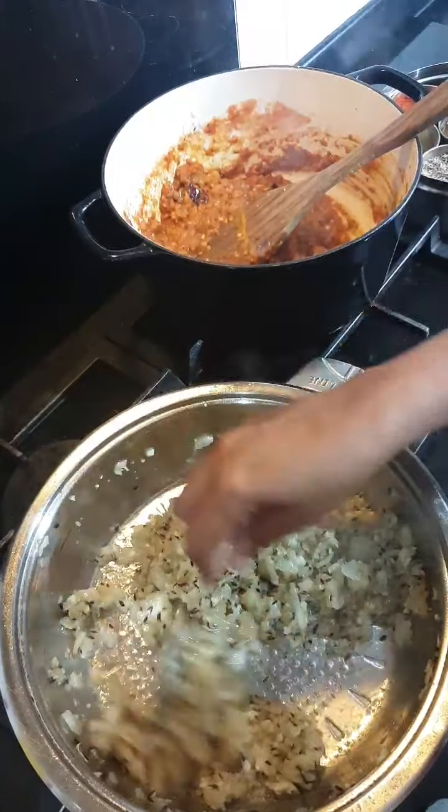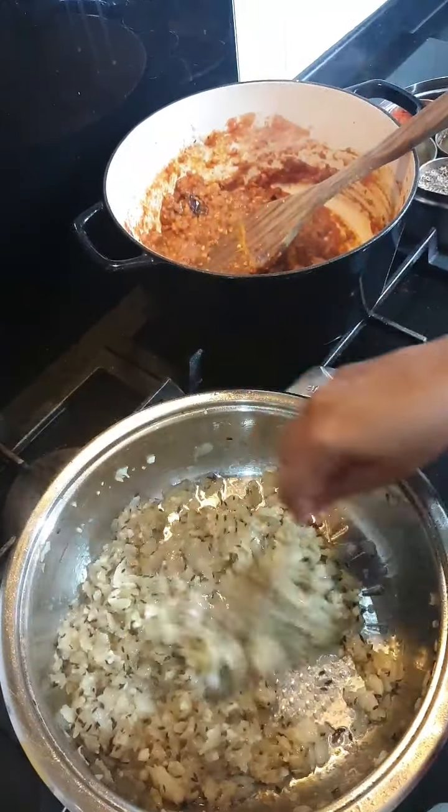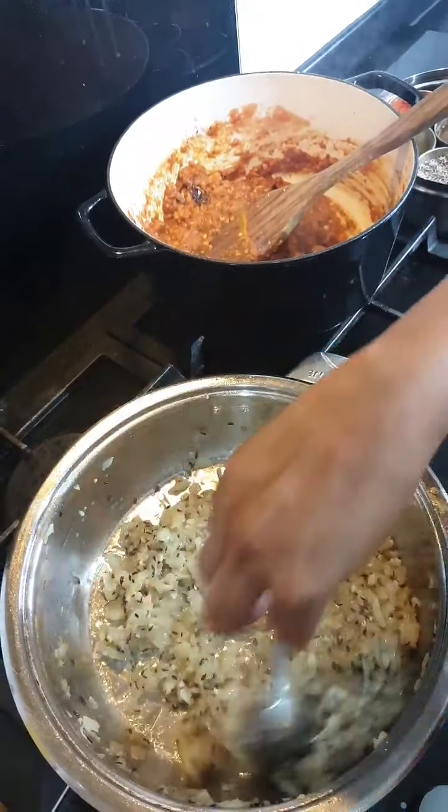So in here, if anyone's wondering, I've got about two onions. One and a half, sorry. One big one, one small one.